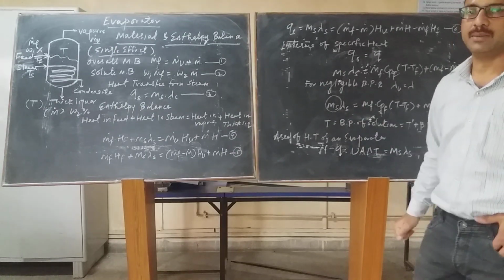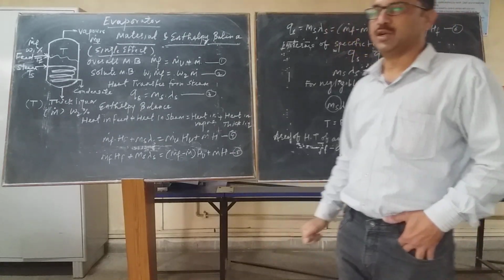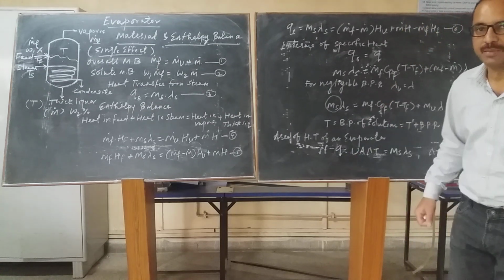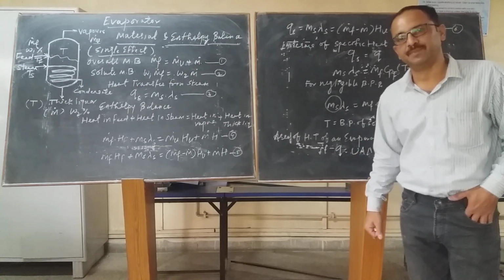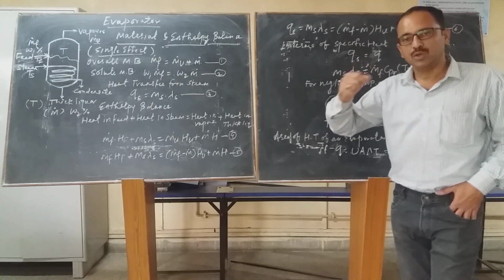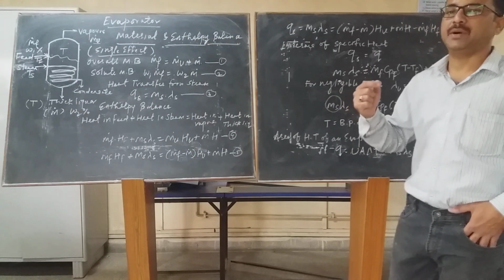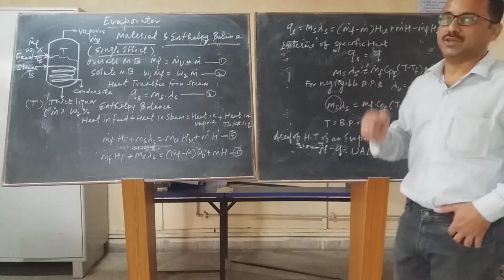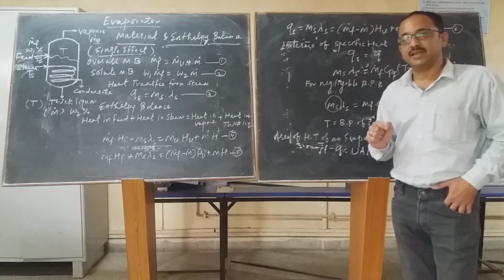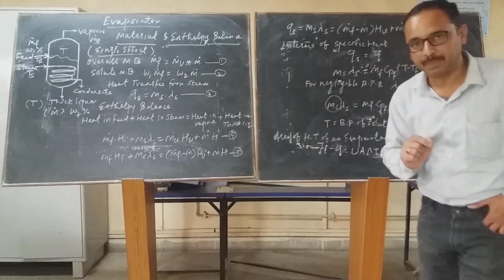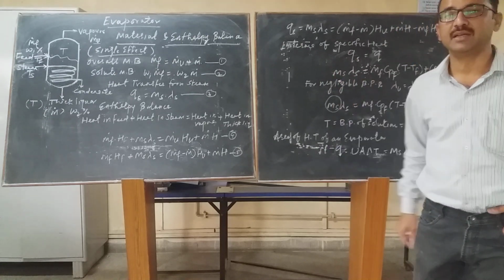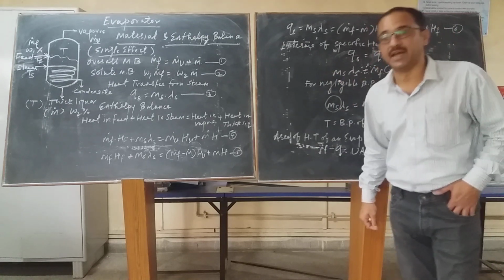There are two terms used in evaporation operation to indicate the performance of an evaporator: the capacity and the economy. The capacity of an evaporator is the amount of water evaporated per hour from this operation. The economy of an evaporator is the quantity of water vapors formed, that is the solvent vaporized, per kg of steam supplied.